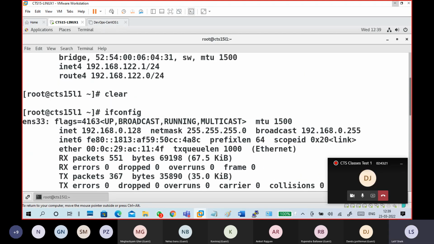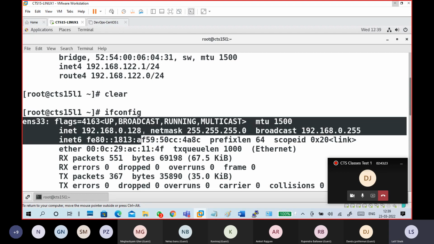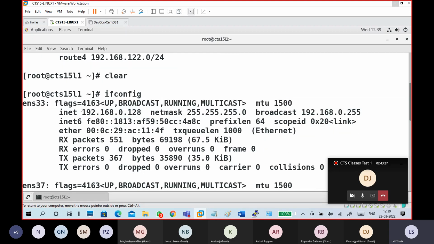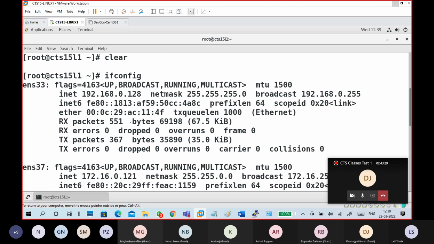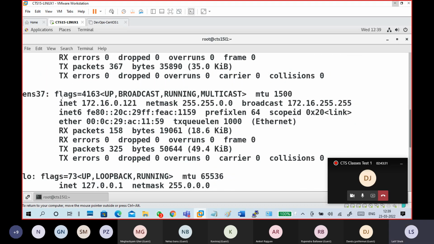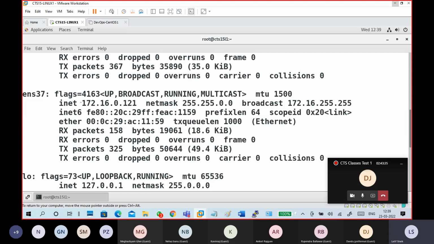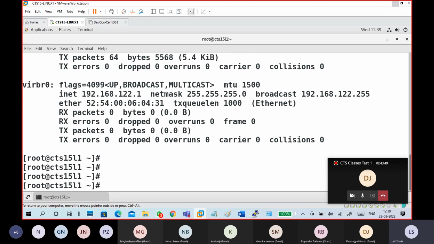Okay, ifconfig. So this is my already existing adapter, which I don't want to touch because it's my VMnet0 kind of stuff. This is my second adapter, which is usually for our practice purposes only. This already has a static IP address assigned to it. Everything has its own name also, but we are not getting it from this window. Anyway, you should get it.